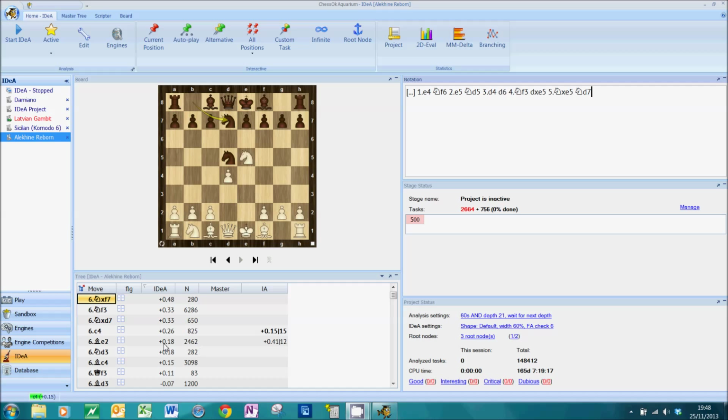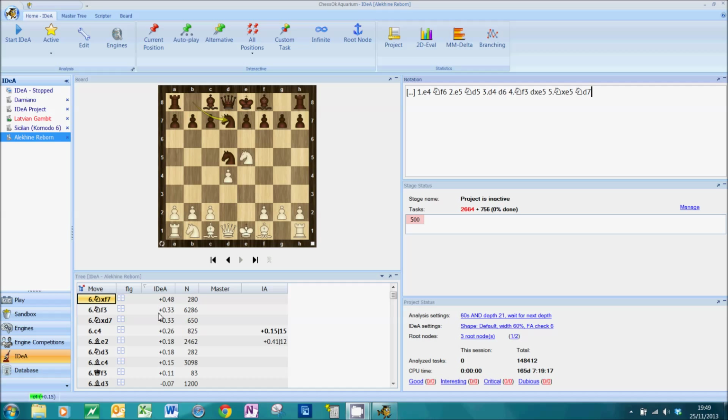In fact, when the analysis engine in IDeA, which in this case happened to be Rybka 4.1, was actually given the move bishop e2 to really get its teeth into, and I gave it 2,462 other positions after bishop e2 to look at from a database of games, its assessment of that move drastically dropped, only 0.18, barely above even. So no chess engine that I tried was able to find the best move in this position, but it did uncover all sorts of possibilities along the way.